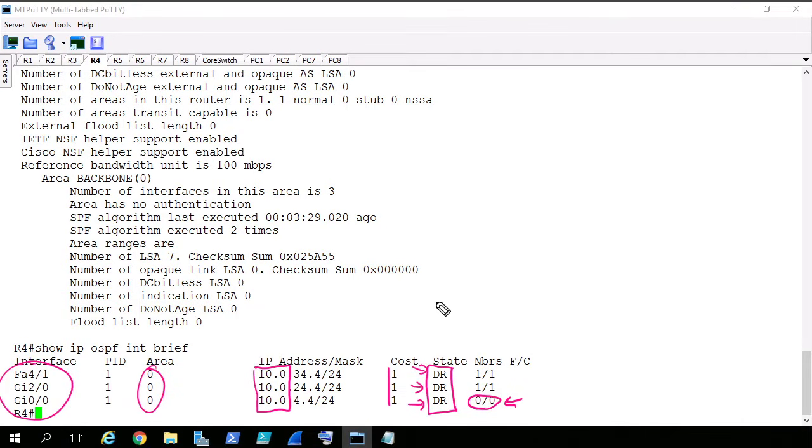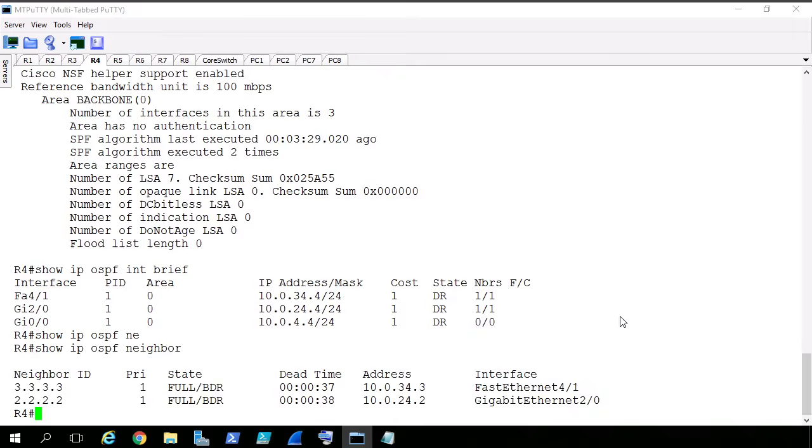So let's next check and verify our neighborships. So we'll do a show IP OSPF neighbor. Won't you please, won't you be my neighbor? And I like doing these 2 commands in this order because this command right here, show IP OSPF interface brief, is all about me, says the router R4. So on these interfaces, I'm the DR, I'm the DR, I'm the DR. And when you do show IP OSPF neighbor, it's about them, the other device.